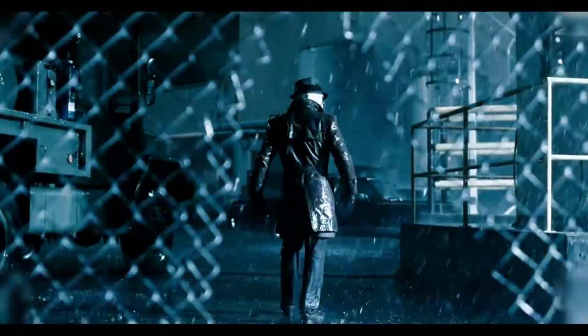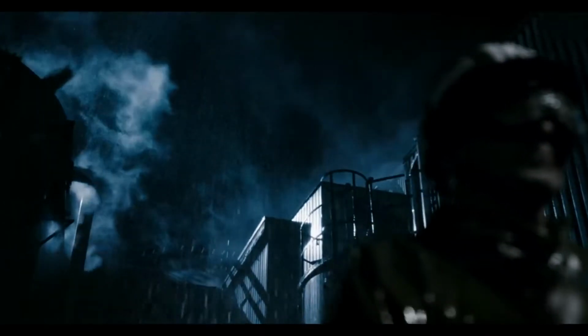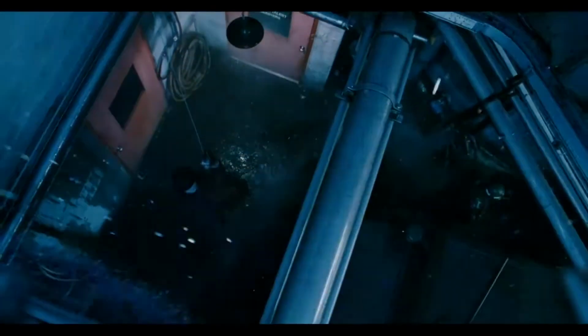Rorschach's journal. October 13th, 1985. 8:30 p.m. Meeting with Dreiberg left bad taste in mouth. A flabby failure who sits whimpering in his basement. Why are so few of us left active? Healthy and without personality disorders. The first Nite Owl runs an auto repair shop. The first Silk Spectre is a bloated, aging whore, dying in a California rest resort. Dollar Bill got his cape stuck in a revolving door where he got gunned down. Silhouette, murdered. A victim of her own indecent lifestyle. Mothman's in an asylum in Maine.